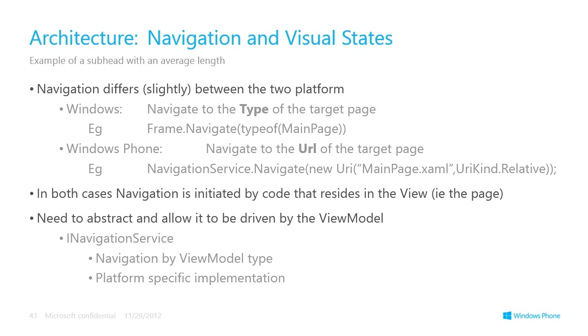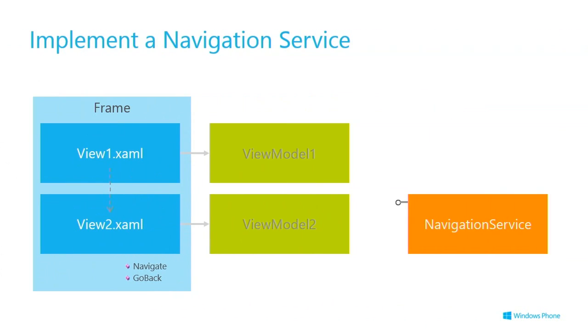So we can abstract away these differences, and we implement an INavigationService, which is just a generic navigate to another place. And then we write the implementation of this interface. We put one in the Windows Phone code and one in the Windows 8 one. So the problem here is that view models want to call navigate and go back, which are actually things that happen in the presentation layer. But view models don't have any connection to that. So instead, we have this abstract navigation service which handles that for us.